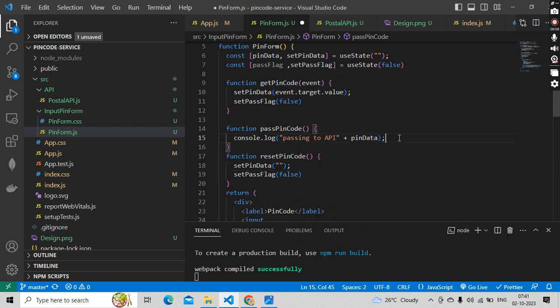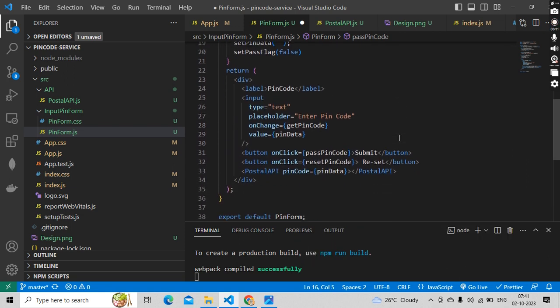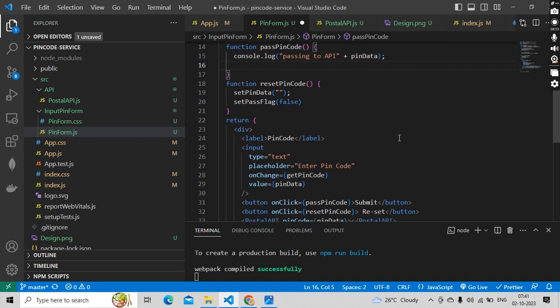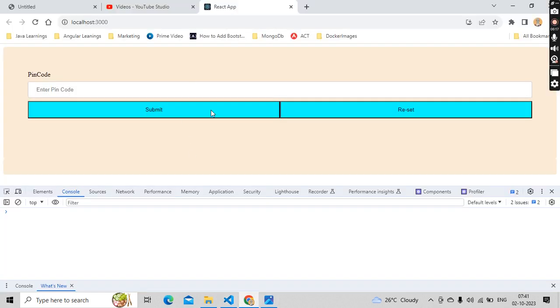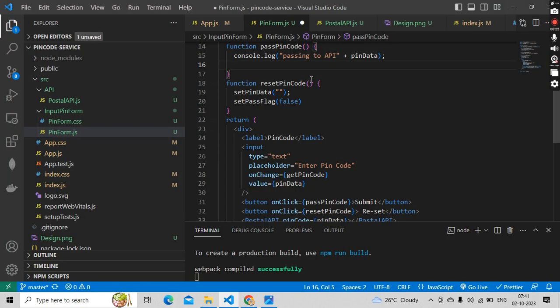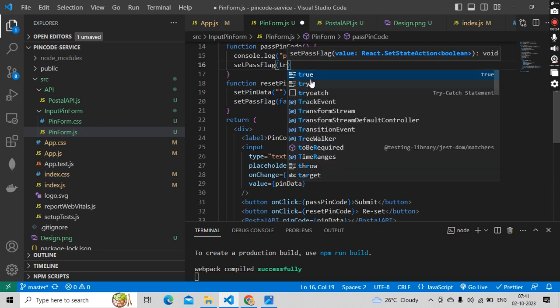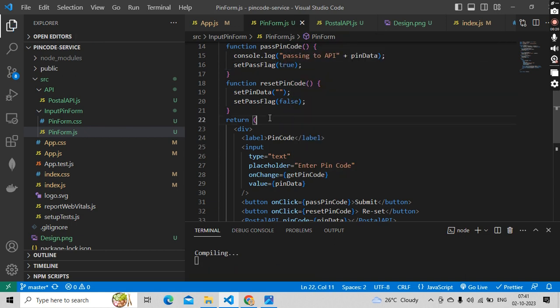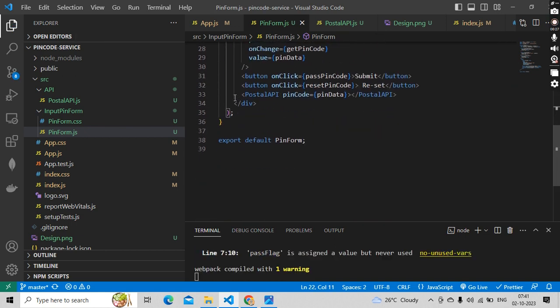Only when we are clicking on submit do we set it as true, so that at the time of submit I know my pin code is formed completely. In that sense, we are setting this as true. That is okay, but are we using it as of now? No. Let's use that.